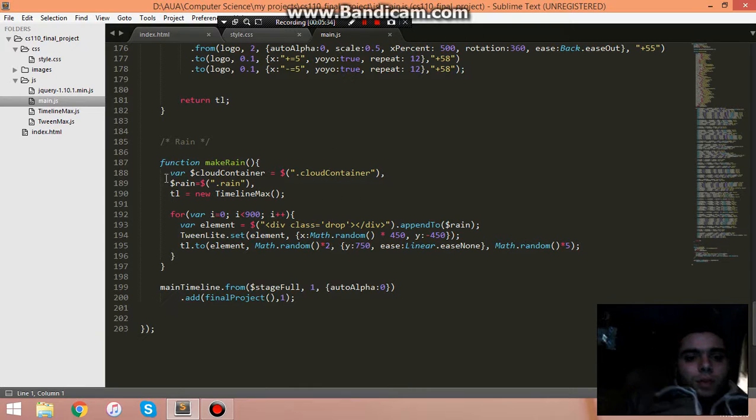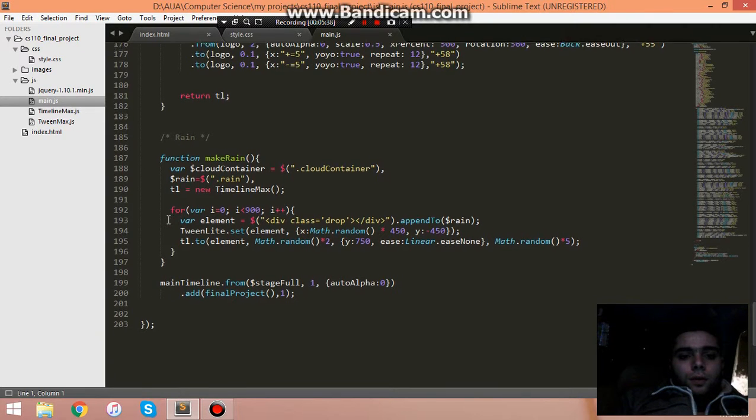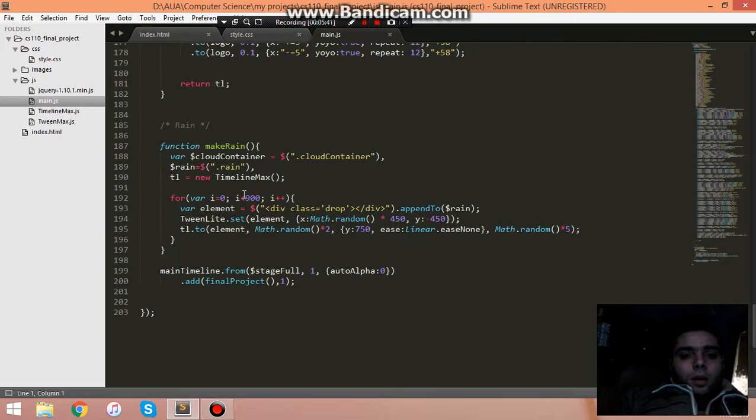And also you see here I use TimelineMax, and there is a function for this. This line 192 is for raindrops. If you see here, e equals 0, e is less than 900, and e plus plus. This means that my drops are going to be 901.